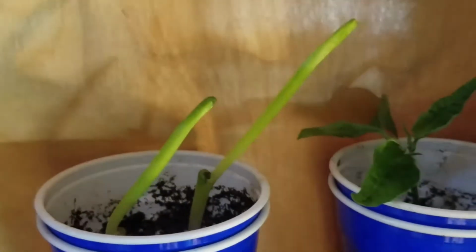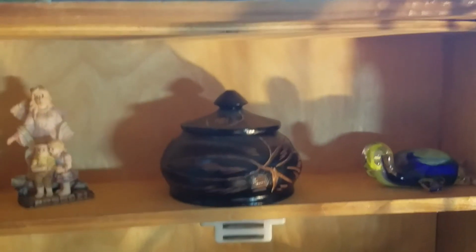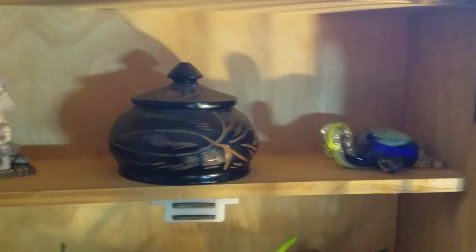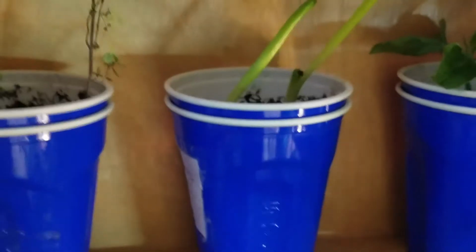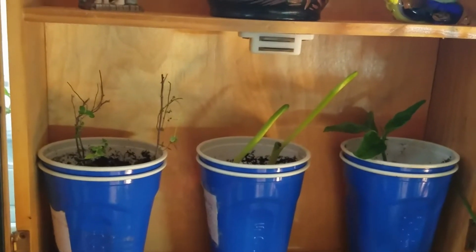So I have my thyme in the cabinet, my green onions, my scallions as we call them, and then I have my pepper plant. And I do have a second shelf, and I was thinking too, if push comes to shove, I could put a flat, something no higher than the container in the center, and put some seeds in, and they could germinate at the top. And when they're about 2 inches tall, I can remove them and put them in their regular growing pots. But this is it. And so it's able to hold 3 of the cups I've used before. They're recycled cups too.